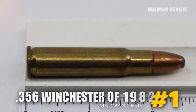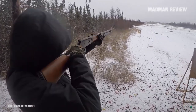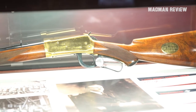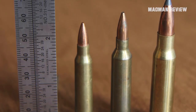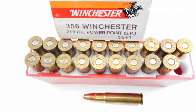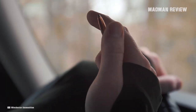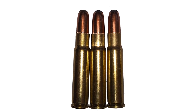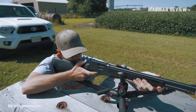Number 1: the .356 Winchester of 1982. The .356 Winchester was originally made for the Model 94 lever-action rifle, but that did not help it much — it was practically doomed right from the outset. It was meant to boost sales of the Model 94. Winchester introduced both the .356 and the .307 Winchester in 1982, based on the .308 Winchester with the addition of a rim for reliable feeding in lever-action rifles. The .356 Winchester was essentially a .358 Winchester with a rim added, giving up only 50 to 100 feet per second of muzzle velocity. Nobody cared, and within a decade it was all over. Of all the .35 caliber cartridges listed, this is the one with the least chance of ever making a comeback. Stock up on ammo and learn to reload, as its days of official production are numbered.